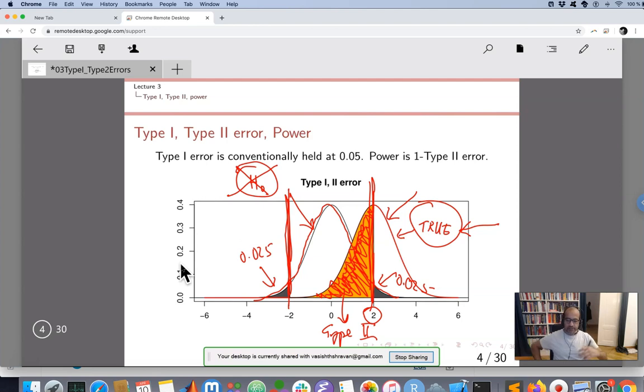So it is very useful to think about two distributions sitting on top of each other. One distribution represents the null hypothesis, the other distribution represents the true hypothesis, and these two distributions together will allow you to compute type 1 and type 2 error. And since you can compute type 2 error, you can also compute power, because once you know the area under the curve in this part of the distribution, the remaining part of the area under the curve is this part here and the little tail of this distribution to the left of this bar here. And so that area gives you the statistical power, right?